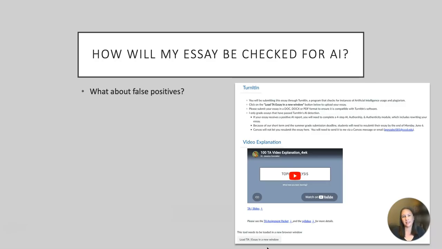Let me just tell you, I see lots of different styles of writing, and there's lots of really well-written, organized papers that might seem a little robotic that do not get flagged for AI. And so what happens in these cases where the student legitimately, I believe, is confused about how it happened because they really don't think that they used AI? We'll sit down for a conference and they lead me through their writing process, not in an interrogation sort of way, but in a troubleshooting sort of way, like what is going on here? And almost every single time, maybe a couple cases where this hasn't happened, we pinpoint where the AI did seep into their writing process.